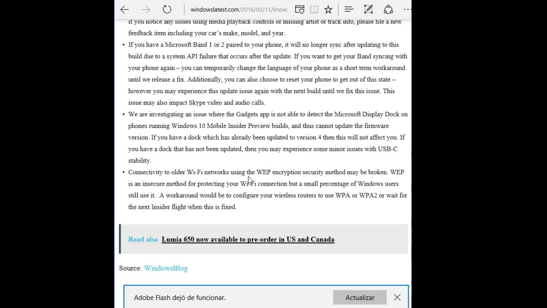Also for people who still use WEP encryption on their Wi-Fi networks, apparently there are some issues with that as well. And also those who use Continuum for phones might get some issues if they haven't already updated the firmware. So yeah.